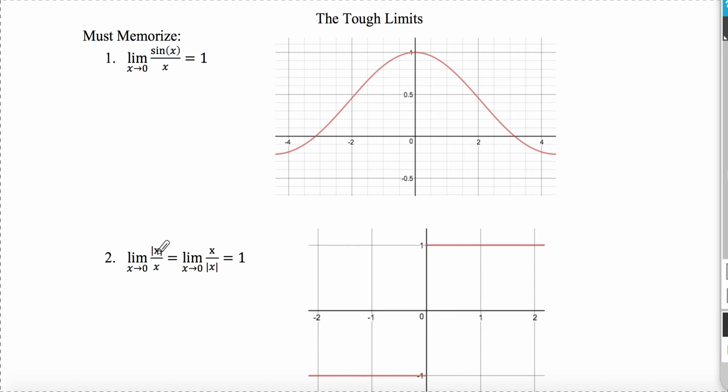And then question 2. Down here, the other limit, we need to remember that the limit as x approaches 0 of the absolute value of x over x, or x over absolute value of x, that's a mistake. I'll correct that in my corrections for you all. The limit does not exist. So in the actual PDF, I'll have this corrected. Sorry about that. Does not exist. Why? Because as x approaches 0 from the left, so negative numbers go to -1, positive numbers come to +1. We have a big jump discontinuity. Okay.